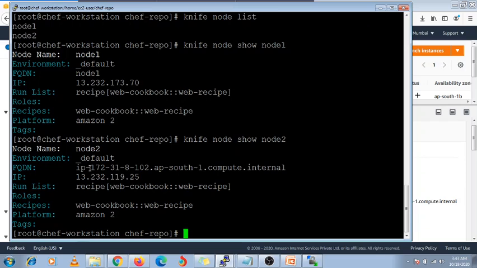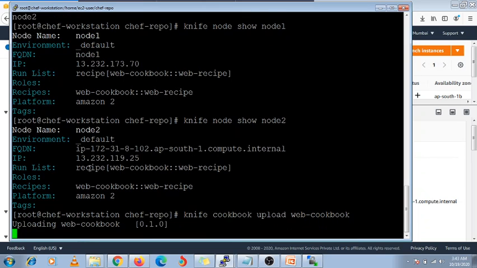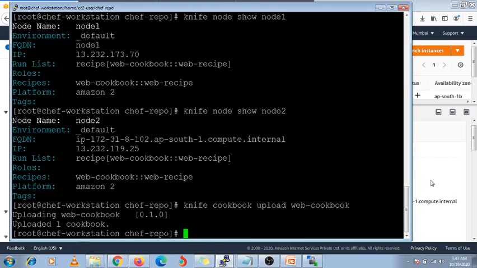And now you need to upload your cookbook using this knife command, knife cookbook upload web-cookbook.